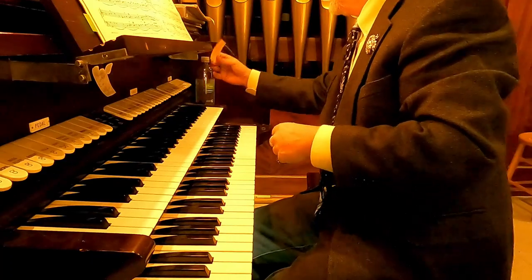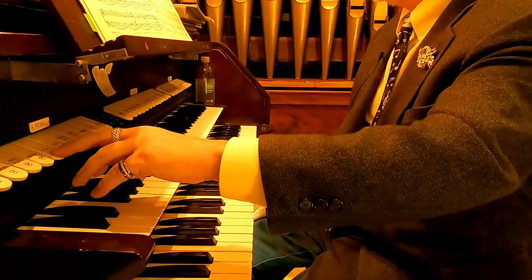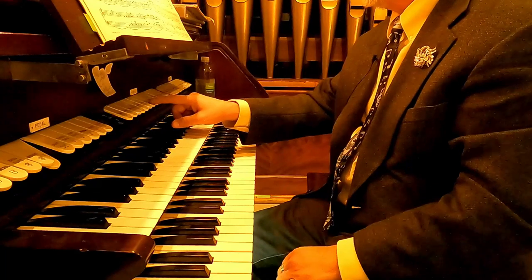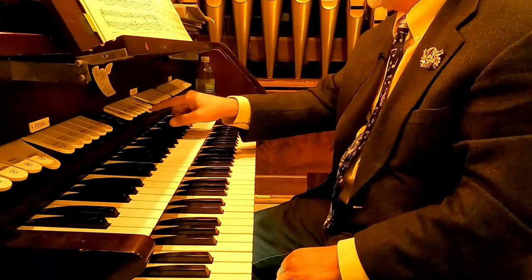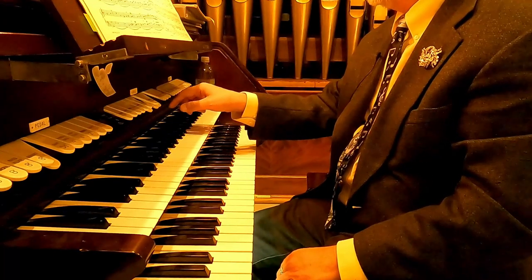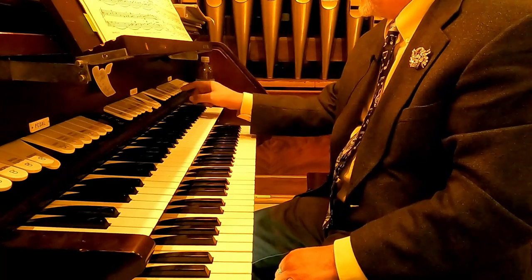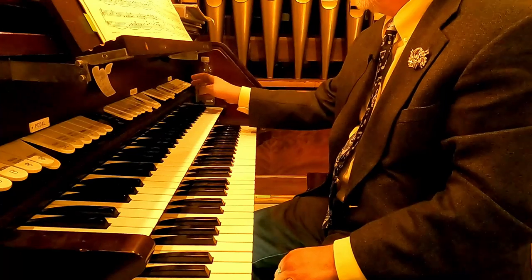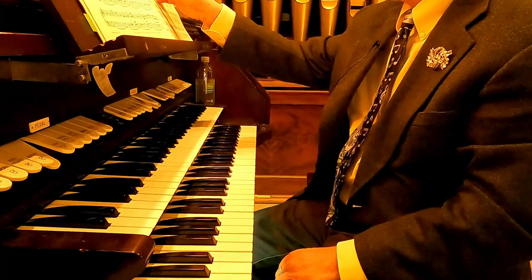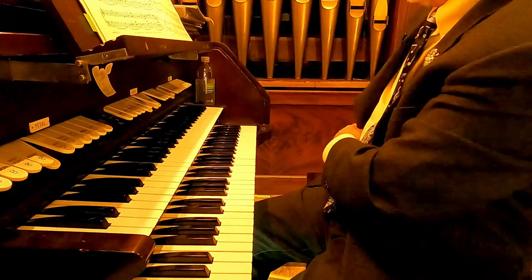So I've tried to emulate a bagpipe with the stops on the organ. And I'm going to use some of those mutations like we were talking about and see if we can fool your ear into thinking I'm playing a bagpipe. So we have that and we have that. Left and right and box open. Okay, I think we're going to try this.